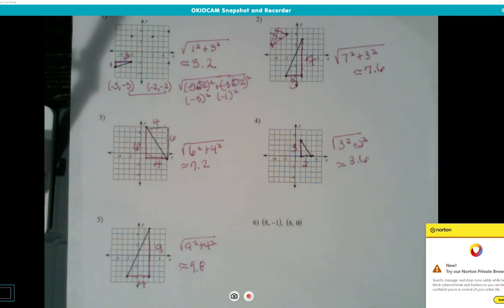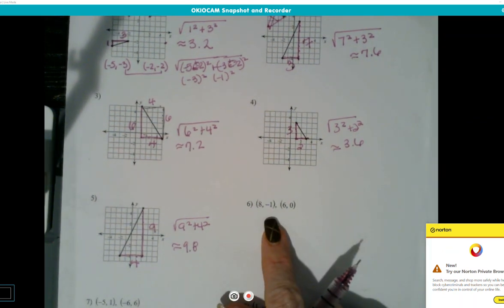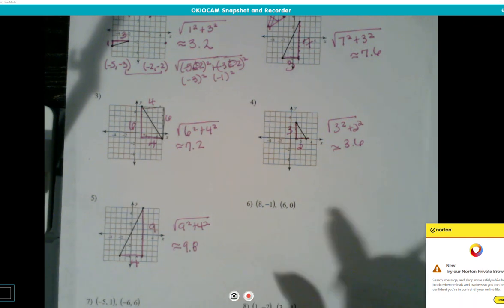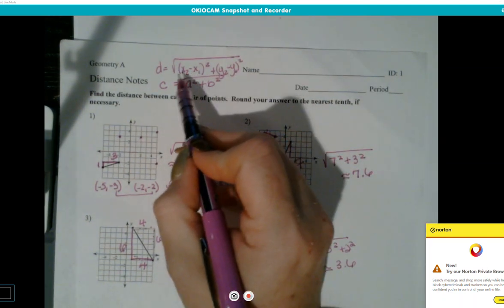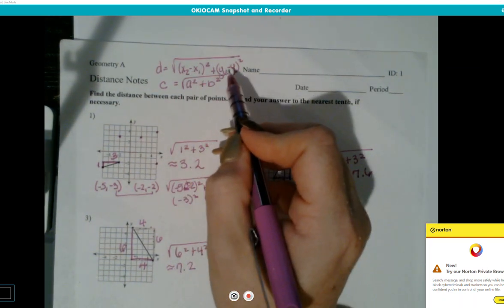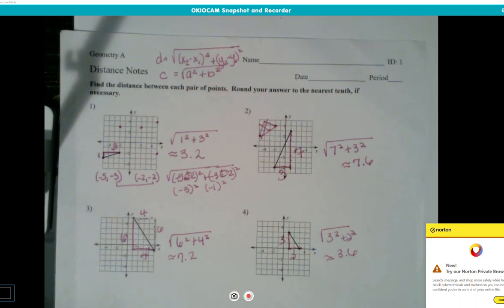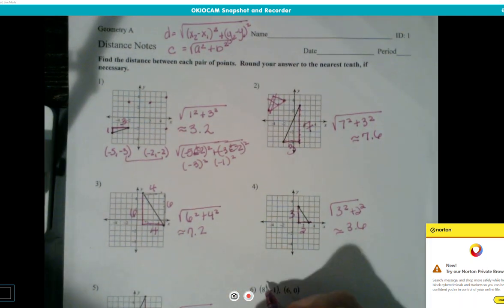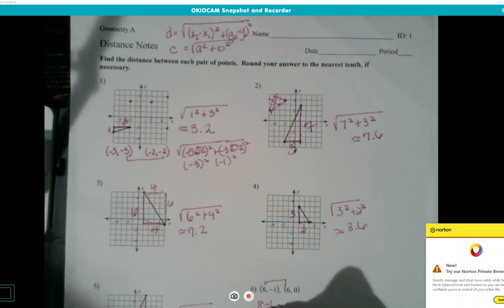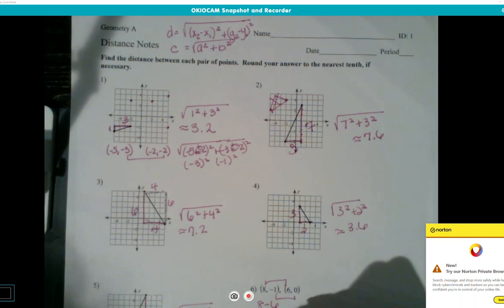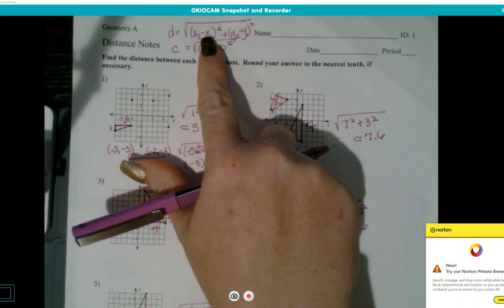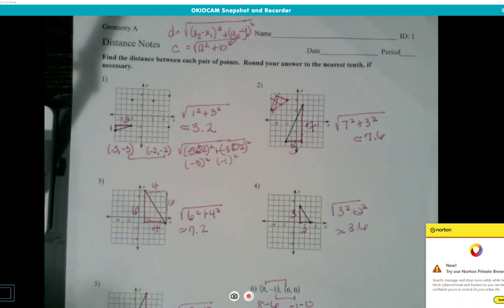Okay. Now, the game changes when we get to ones like number 6. Could you put these on a graph and then draw your triangle? You could, but if you don't have graph paper, that's going to take you a little bit. However, remember up here when we talked about the formula, it says to subtract your x's, subtract your y's, and square those values. So I'm going to use that here because I'm going to see how far it is from x to x. So I'm going to say 8 minus 6 and get that number, which will be 2. And I'm going to say -1 minus 0. The formula up here is always minus. So this minus is always there, okay?